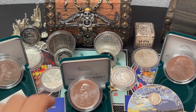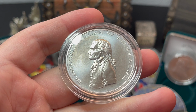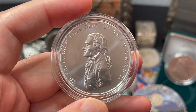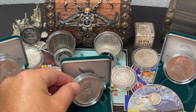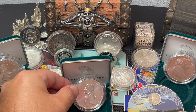So that is the coin and the president, Thomas Jefferson, our third president of the United States, and another wonderful, beautiful medal created by the United States Mint. I know these aren't as popular for many people, but I really do like them. I think they're really neat medals. And the next one we will have will be James Madison, which I do have already, so expect that to come soon.